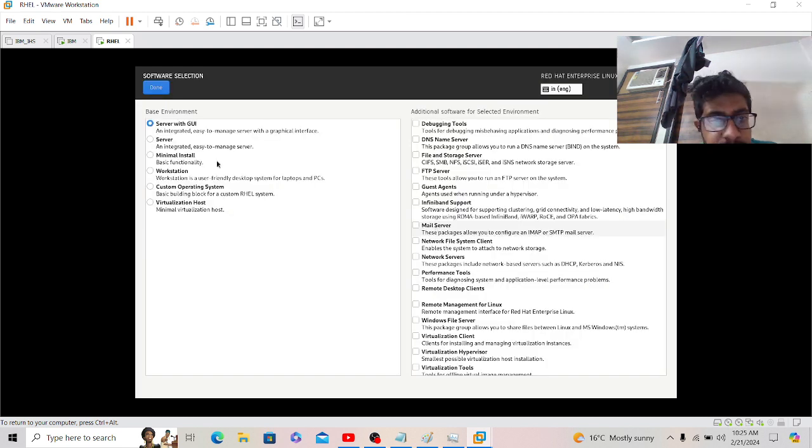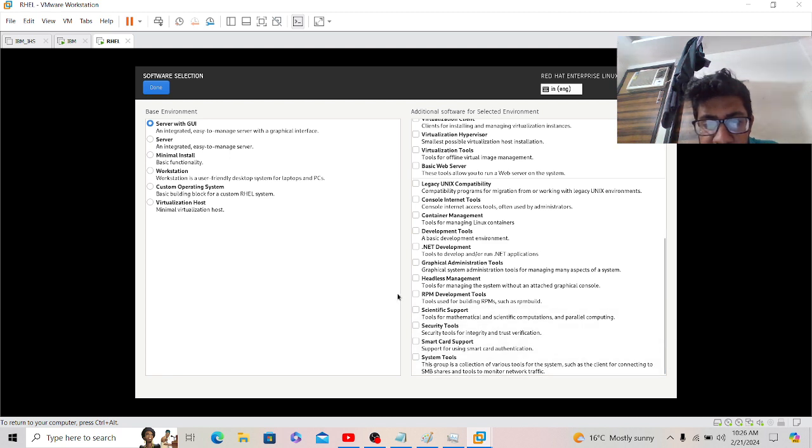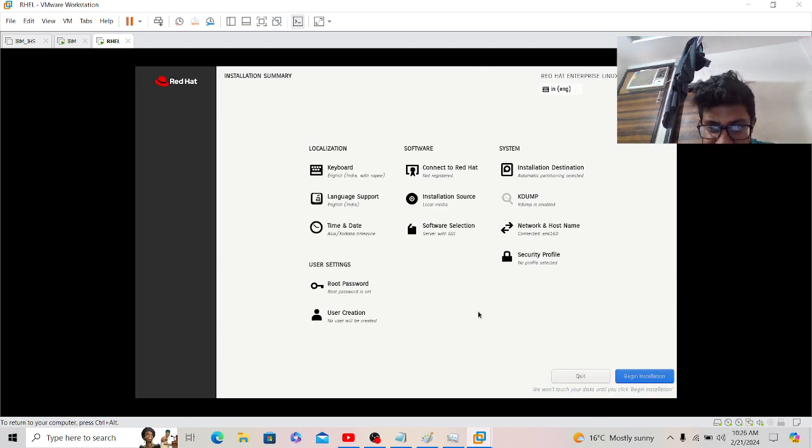You can use Server with GUI, or minimal installation. We can use virtualization as a host, and based on the requirement we can use this. Okay, system tools, everything. I will use Server with GUI. It is for graphical user interface purposes.